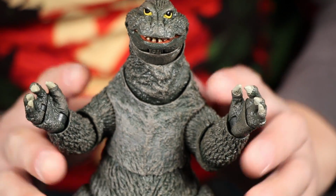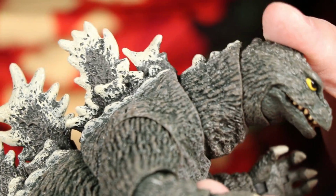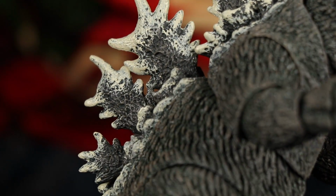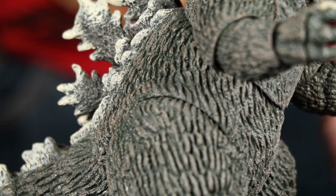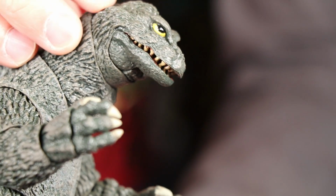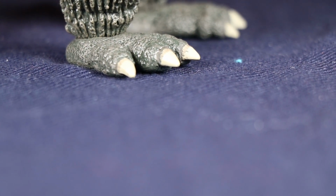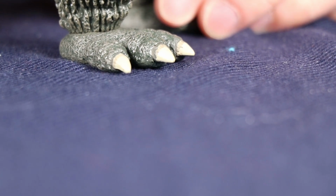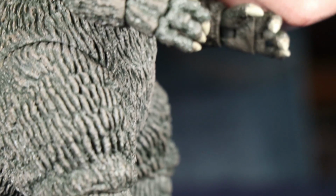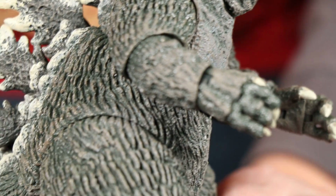And I like how they kept the greener color. They kind of turn him around. You can see a lot of nice olive green, brownish tones. Oh yeah, he does. He does sort of look olive to me now that you mention it. So I like the color. Nice yellow eyes, because I think he had yellower eyes in the movie. Go down to his toes. You have the 3 toes from the movie and no ears. Oh yeah, he already lost a toe by that movie. Yep. '62 and onward, I believe, is when he became 3-toed instead of 4-toed. He also lost his ears, so he no longer has the pointy ears. I think that continues within the Showa series.